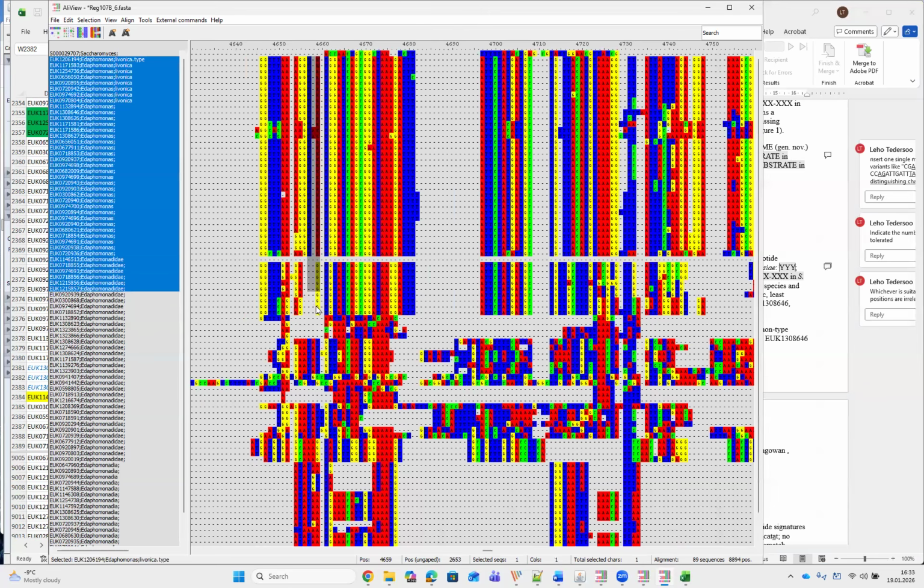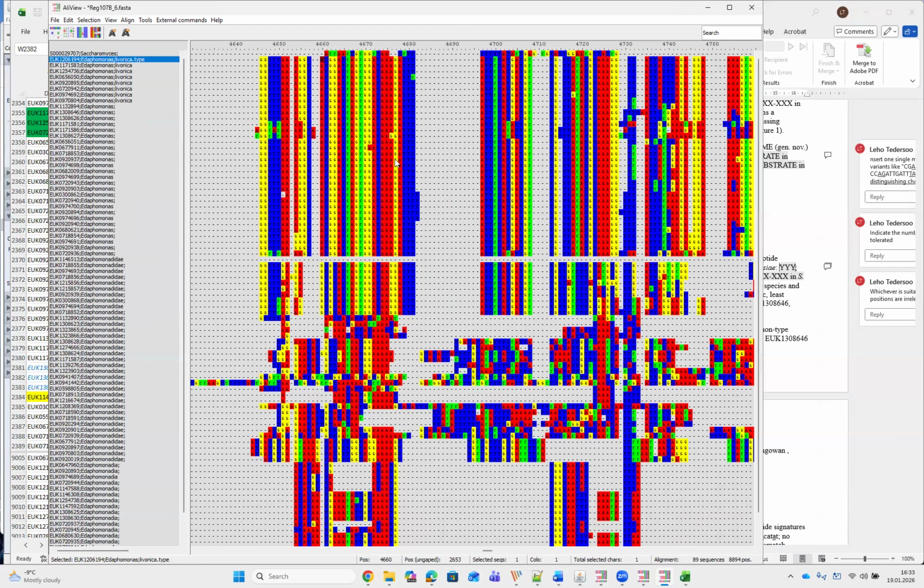And we should include this first nucleotide here. So it's at least 3 differences against other members of the family, and 1 mismatch we can allow. So this makes it a reasonable barcode for the genus.